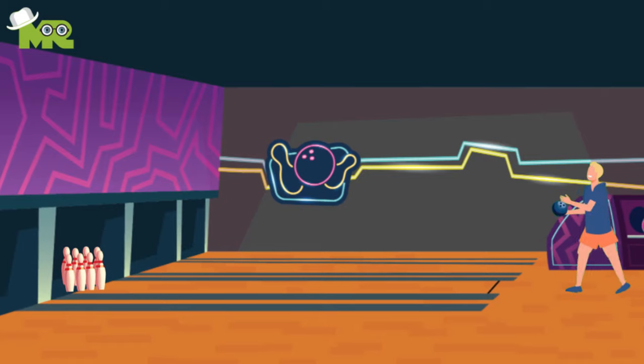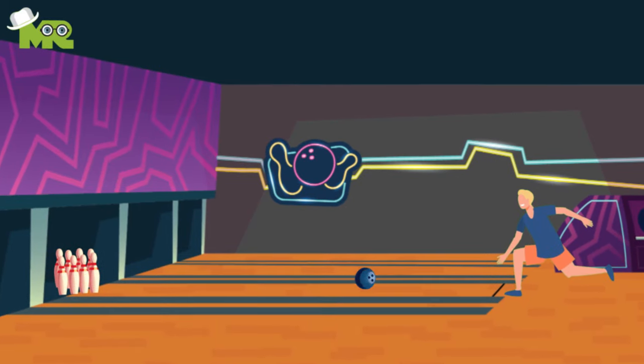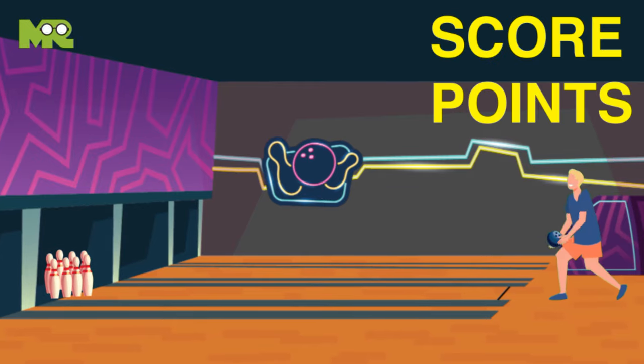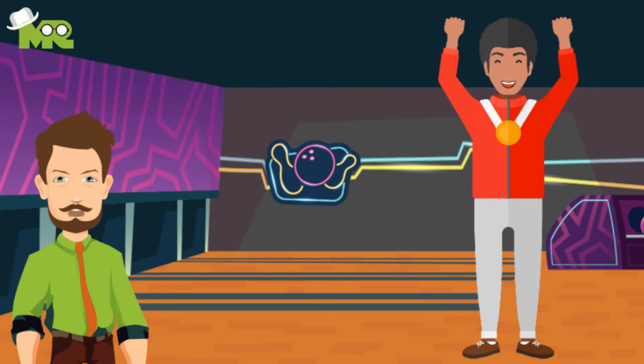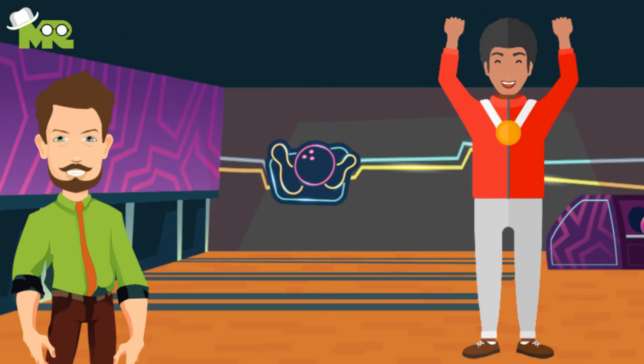The Objective in Bowling. In the game of bowling, the objective is for players to try and score points by knocking down as many pins as possible using the bowling ball. At the end of 10 rounds, the player who scores maximum points becomes the winner.